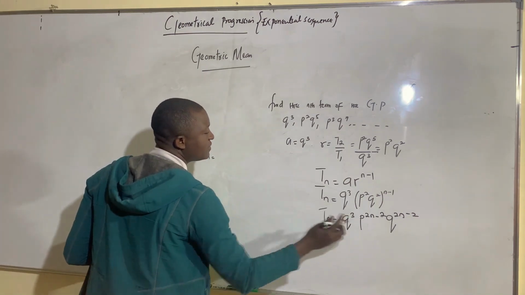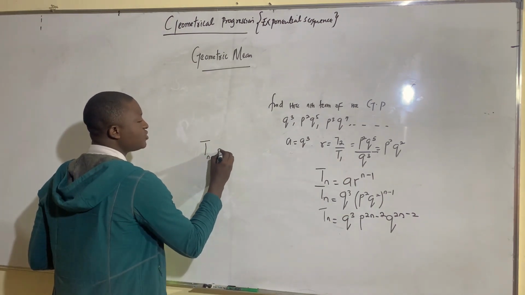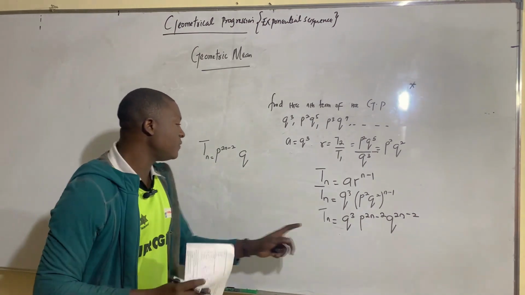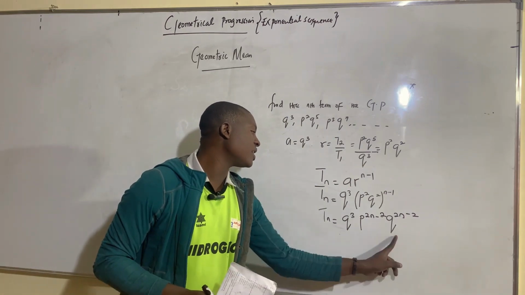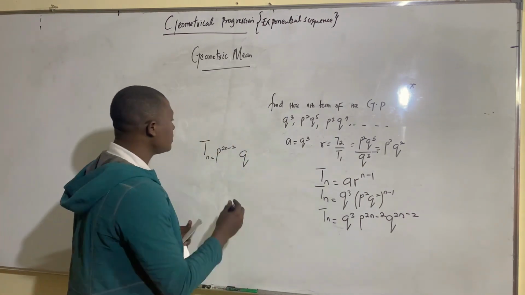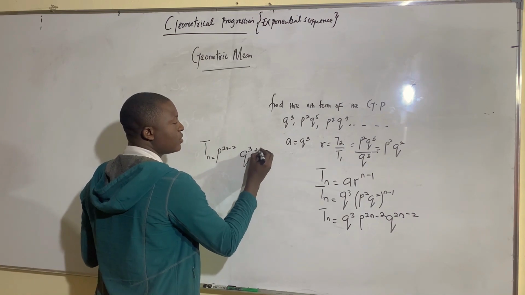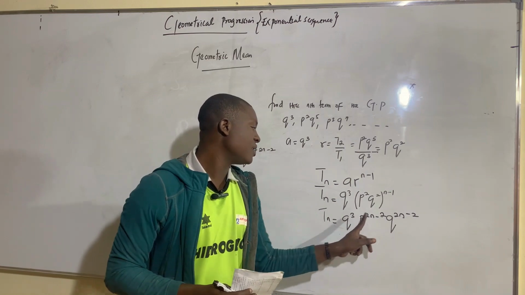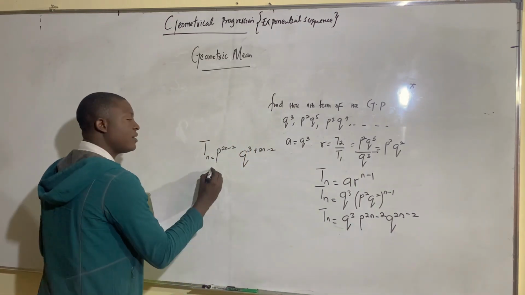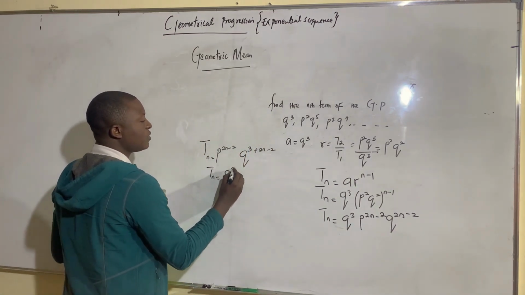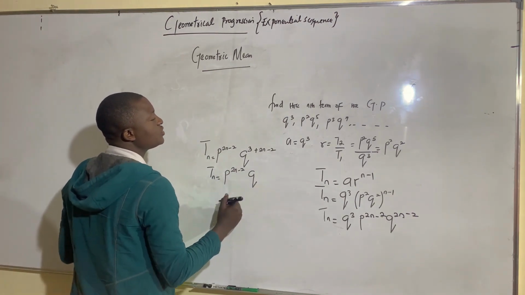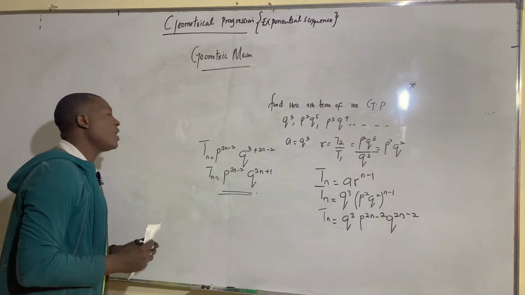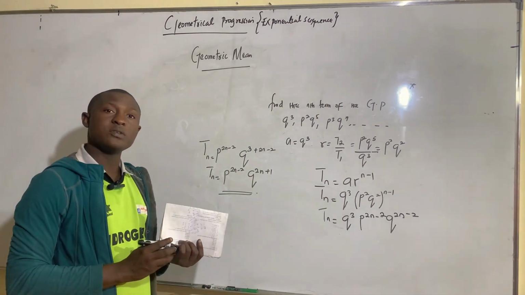You can see this and this have the same base. So I can have this one to be P raised to the power of 2n minus 2. Then Q raised to the power of, if you check this, you can see this and these are the same indices. So that means I can have this one to be 3 plus 2n minus 2. Just like I had their power together. This plus this plus this. So that means here we have Tn equal to P raised to the power of 2n minus 2, Q raised to the power of 2n plus 1. You can see how we have that. We have that one to be our main result.